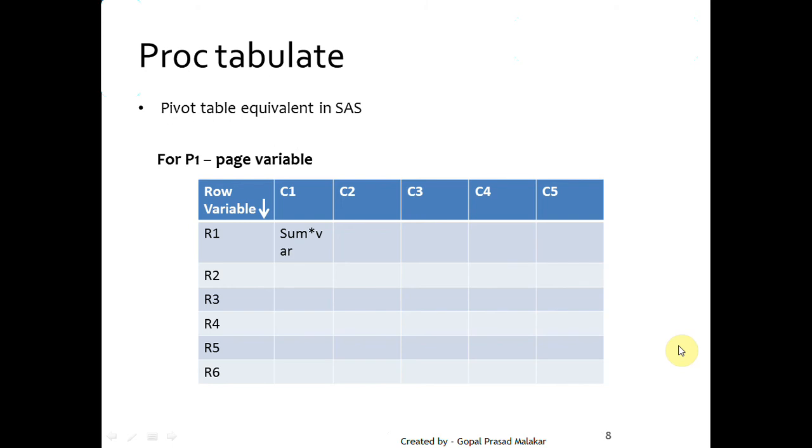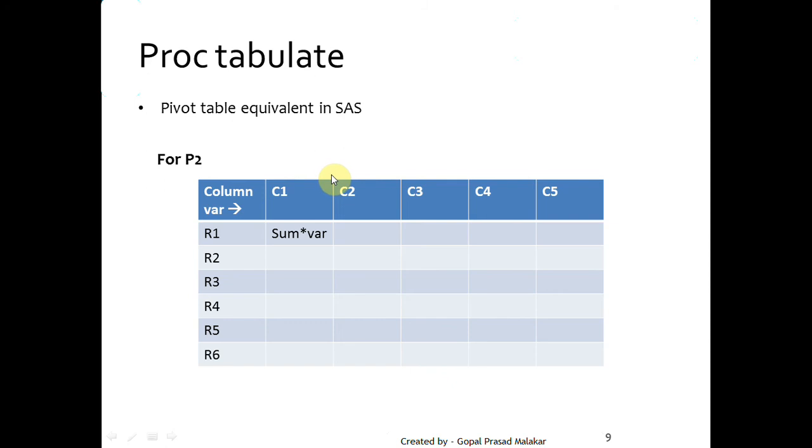Let me talk about Proc Tabulate. Proc Tabulate actually helps you to achieve pivot table kind of report in SAS. So the way you use Excel pivot table and you create very much tabular report where you have these are the column headers, these are the row headers, and within that you have some data fields, and you can have sum, or you can have count, or you can have mean, and you can also have a page field like one report for male, one report for female, like that. Everything you can achieve in SAS using Proc Tabulate.